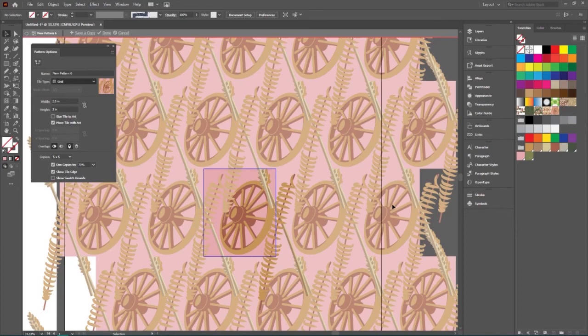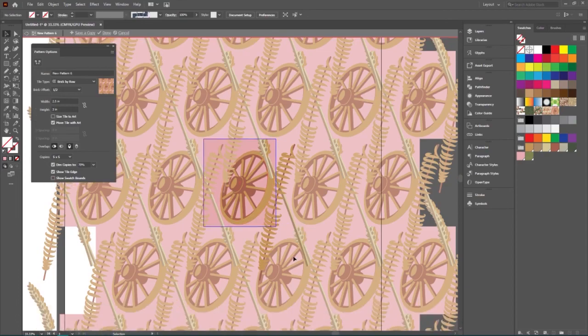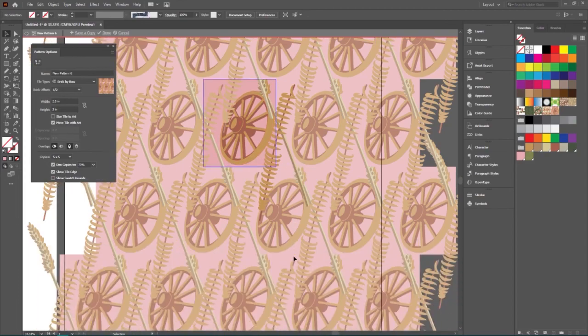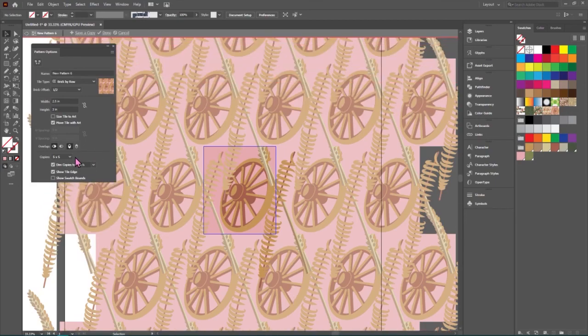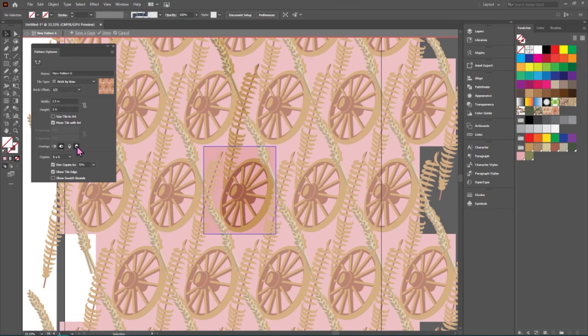Okay, so what we're looking for is, is anything getting cut off? And actually something is getting cut off right here. So we're going to have to hit cancel and do a little bit more copying and pasting, I think. Oh, maybe it was just the overlapping.